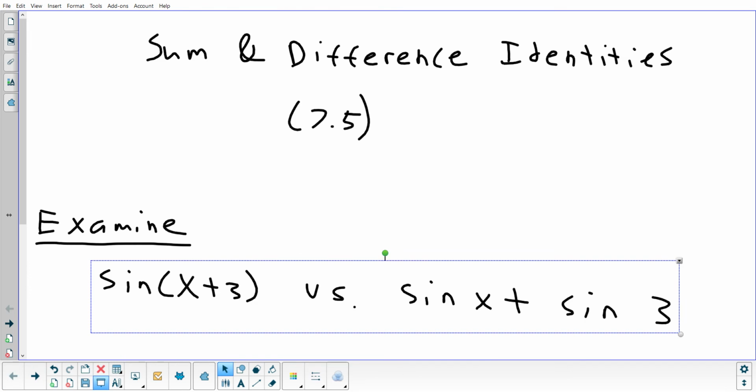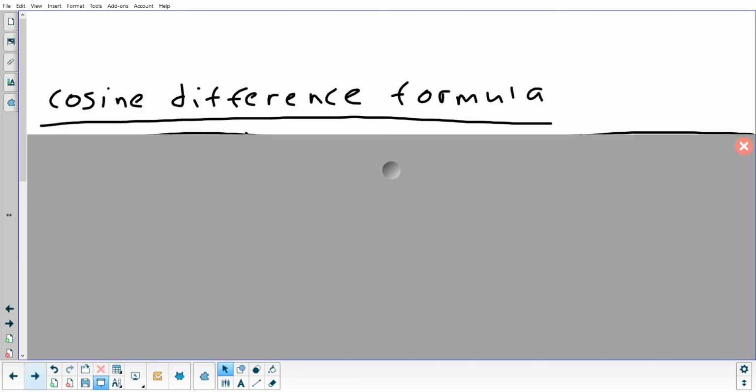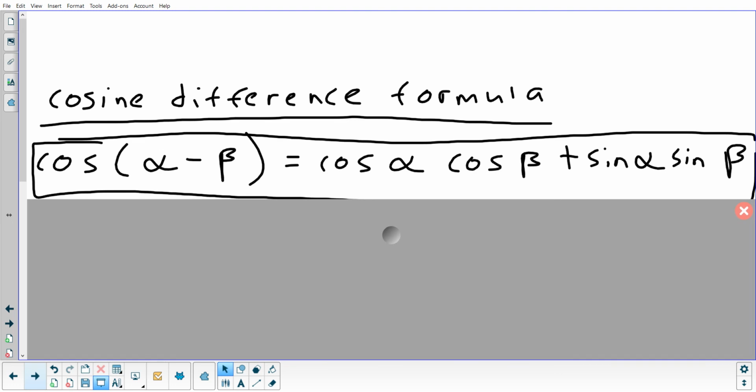So we will eventually get to this. This is what we call sine of a sum. How do you deal with the sine of a sum? But we're not there yet. We're going to start with the cosine of a difference. And that's the formula that you use for cosine of a difference. Again, the proof is in your book. The thing is, it'd probably take about 15 or 20 minutes to go through exactly where that comes from. The value of going through that for 15 minutes versus actually getting to more material that's going to be helpful, the proof is just kind of lengthy.